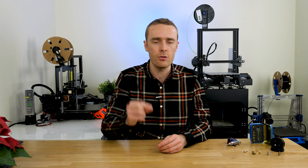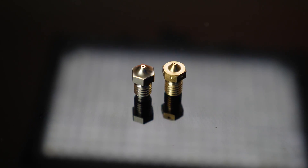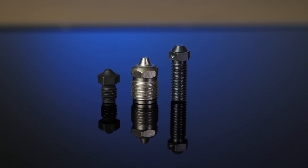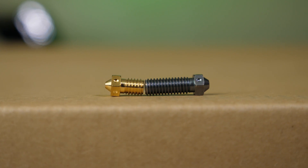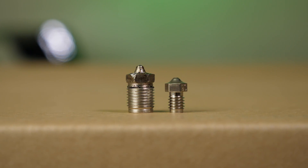It's important to have the right thread type and correct length for your heat block or extruder design. For example, this standard E3D V6 nozzle has a 5.5mm length thread with an M6 by 1mm pitch. This is the Volcano nozzle, which is also M6 by 1mm pitch but is around 14mm long — you can clearly see these are quite different. The Super Volcano is much longer still, probably around 50 or 60mm. There are other thread types used on nozzles, such as the M10 thread found on Dyze Design standard nozzles, but generally M6 by 1mm is certainly the most common.